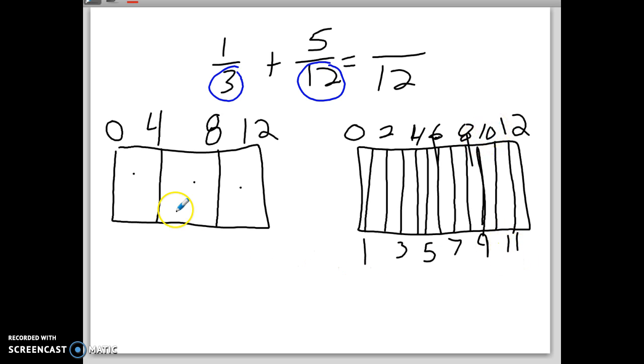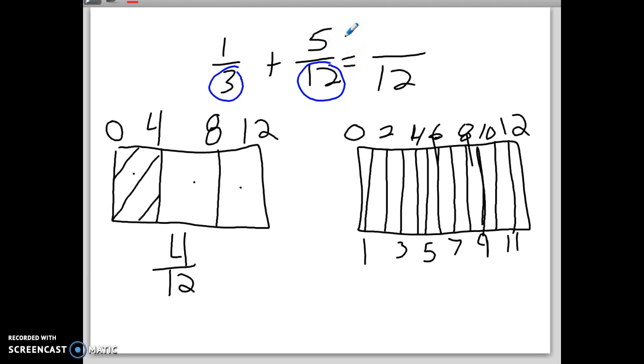Okay, so now we're going to go back over to our thirds. And since we have a numerator of 1 at the top, we're going to stripe in 1 chunk, the first chunk. So when I ask students what fraction this would be, they typically say it's a third. But I remind them, how many calories are we eating right here out of the total amount of 12? And then they'll come to the understanding that it's 4/12.